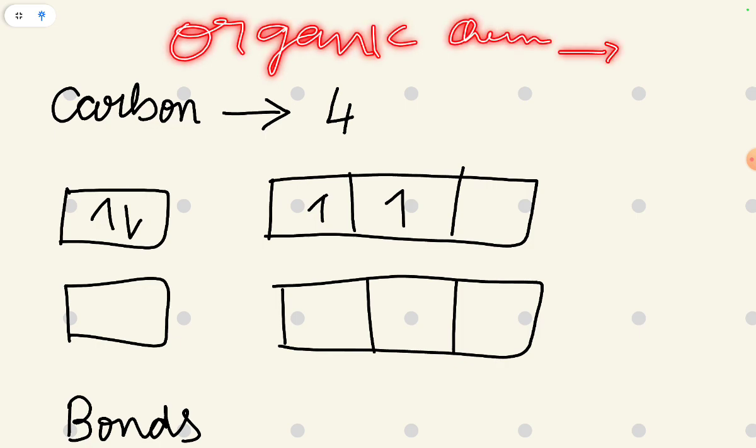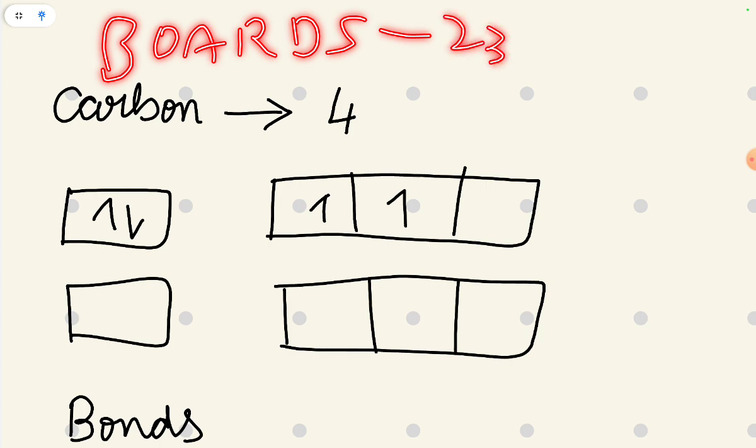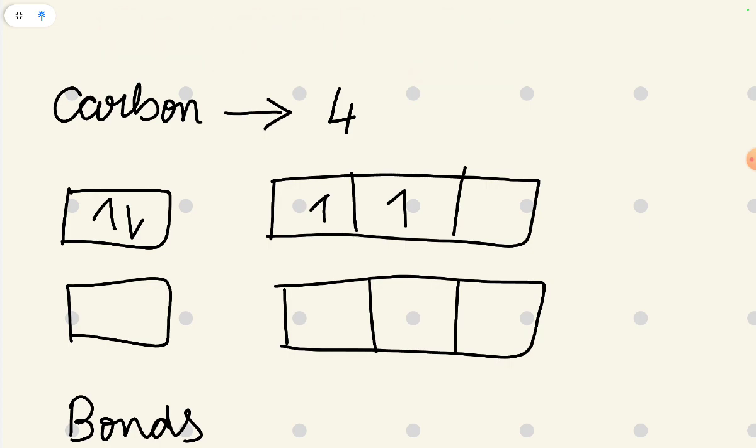In this particular video, we'll be starting with our organic chemistry for our boards. JEE has a lot of syllabus, so if we go with the JEE syllabus, it will not be finished; I cannot finish it fast. So we are just going to go with our boards, boards 23.